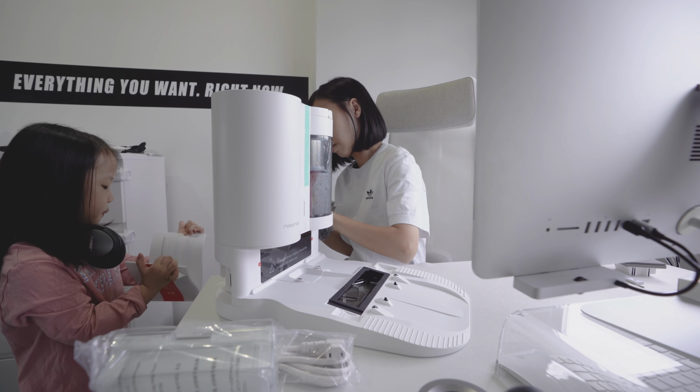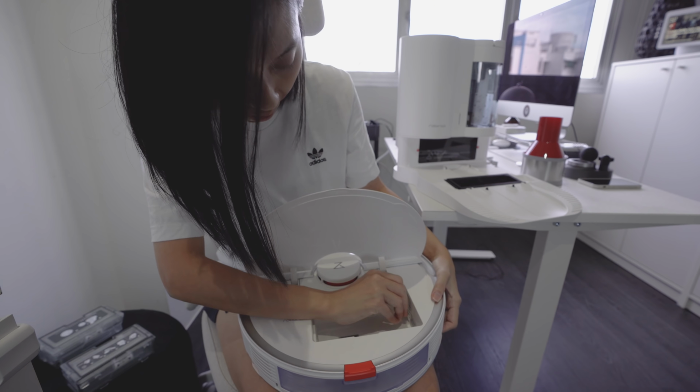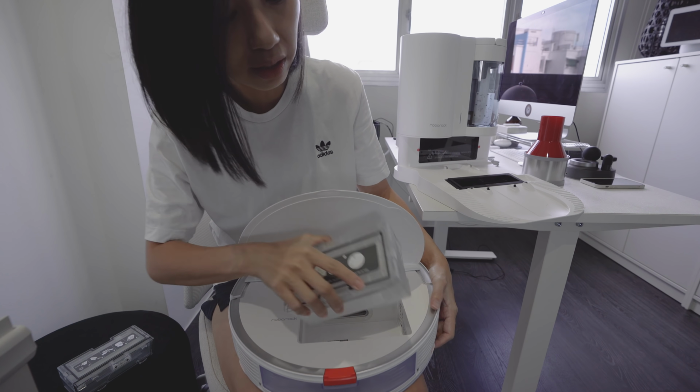Mommy, is this hard to fix? Okay, take it out first. There is this plate here that you need to take out. Okay, take it out first. Then replace it with the dust box given inside the box.